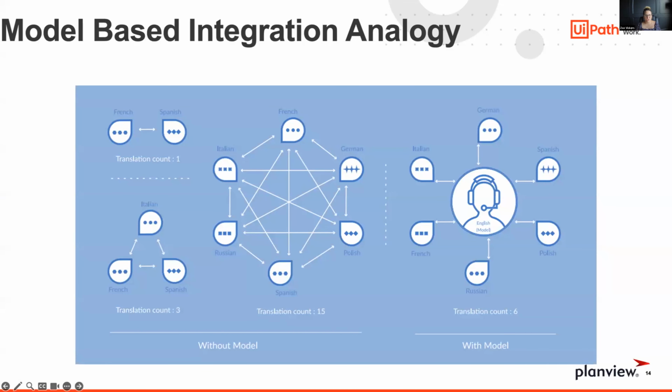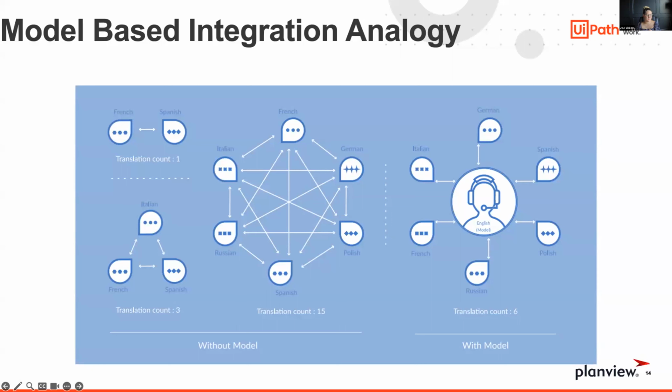A good analogy is we think about how we are going to be able to translate languages. So say we're just integrating 2 tools, just Jira to Test Manager. Great. We have French to Spanish. There's only 1 translation count. Once you start getting 3 tools, though, you start realizing it doesn't just bring it up by 1. It's not just 2 translations. It's multiple. Again, we start getting to 6 languages. You realize that's 15 different integrations or different translation counts that might need. So I think, again, we think 200 hours times 15. That's a lot of work.